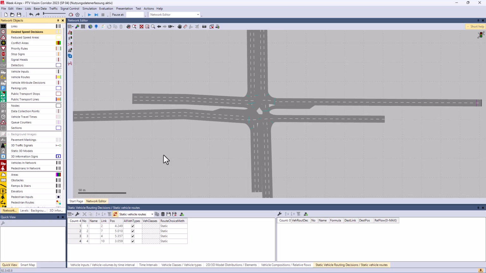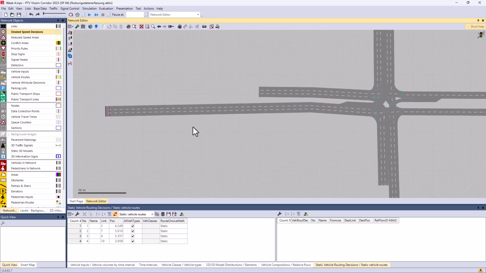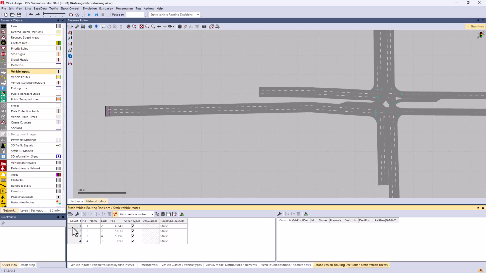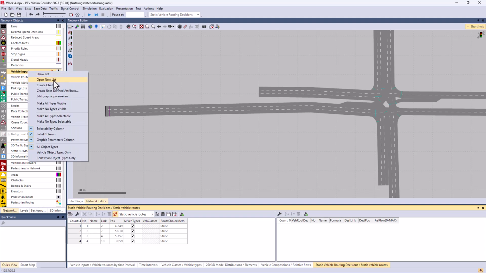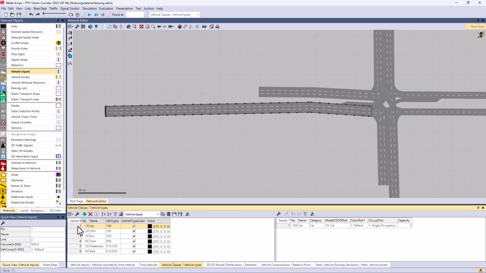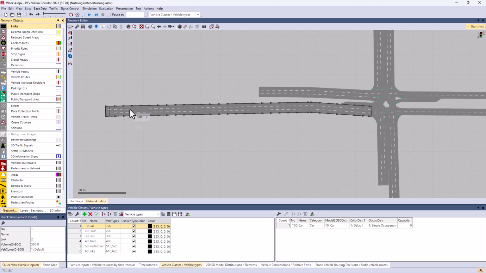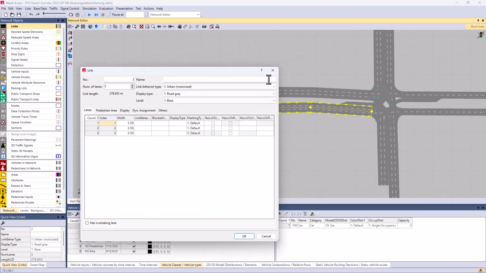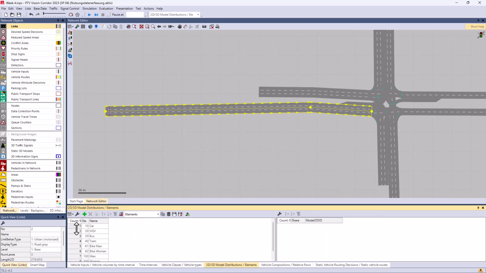So the DJI speed decision is where, for example, normally in the vehicle input, we show the list, and there's a list. As you all know, this is the number of vehicles that are coming in. Okay, and the speed of the vehicle, if you go to the vehicle class, each one, there must be speed information.